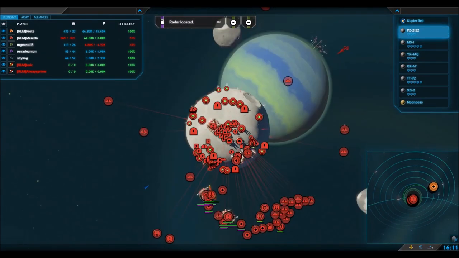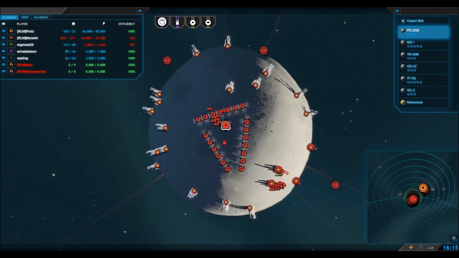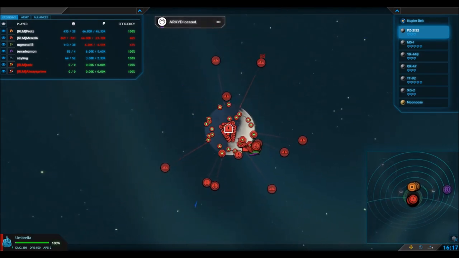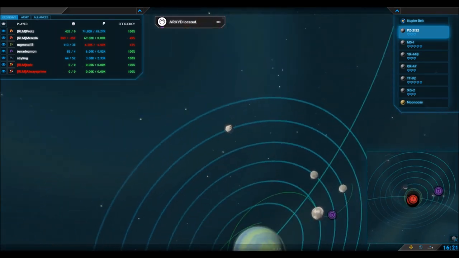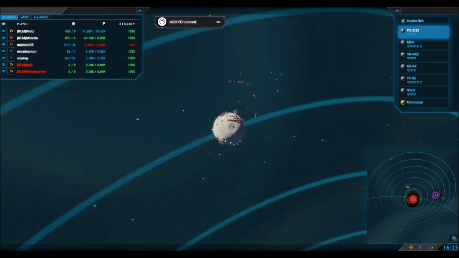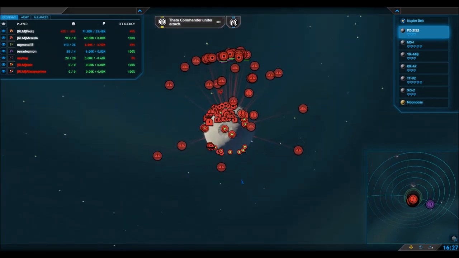Let's have a quick look back here at Merid's base. Merid has turtled up heavily on this planet. There are umbrellas everywhere. It's going to be a very, very tough nut to crack. It looks like he's deliberately chosen the smallest planet he can, because those are obviously easier to defend. The range on the umbrellas is quite wide. Having a small planet like that means fewer umbrellas.